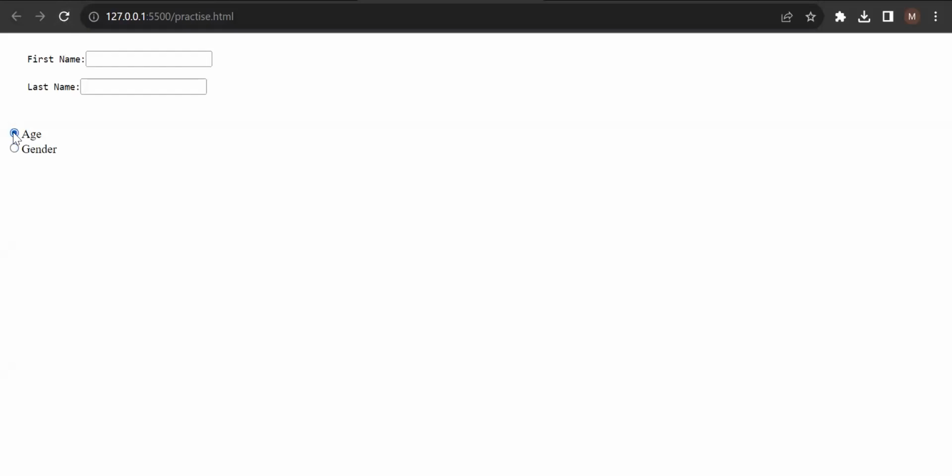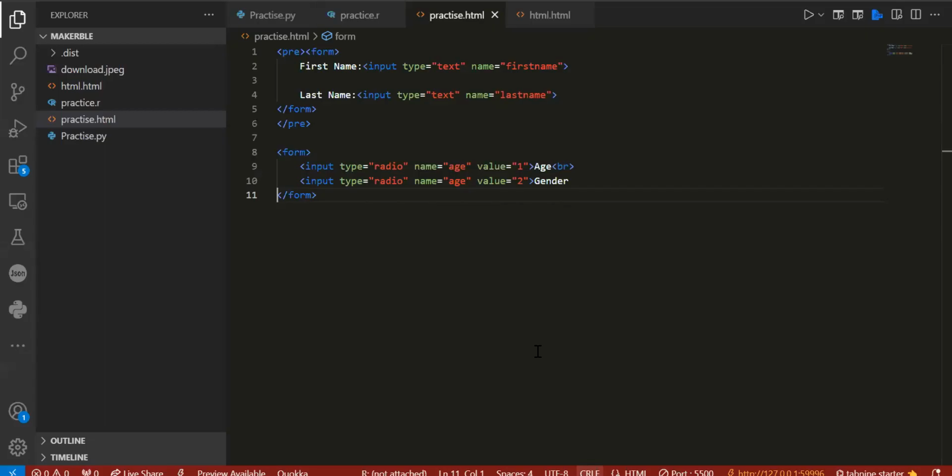Now, if I run this code, you can see I am able to select only one radio button, any one radio button, not both. Now you may ask what mistake I did before, why I was able to select both buttons. So the mistake I did, that is name.